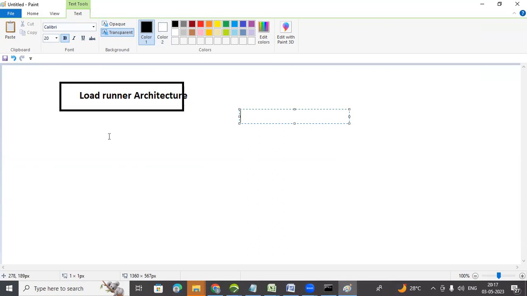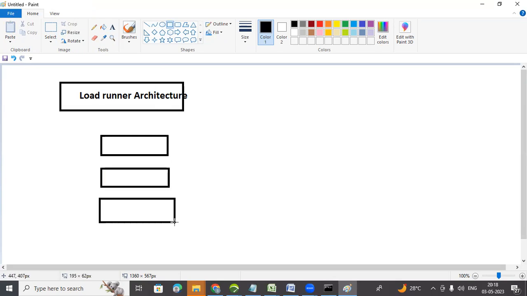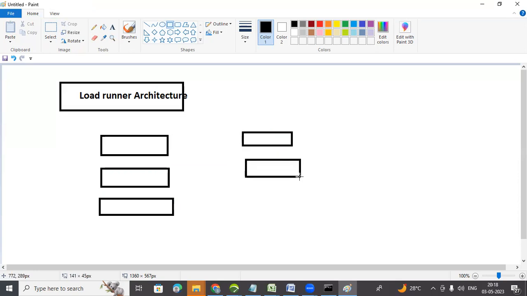Five, right? Yeah. What are they? Virtual user generator, controller, analysis, load generator. Good. So virtual user generator, controller and analyzer. And assume that we have multiple load generators.